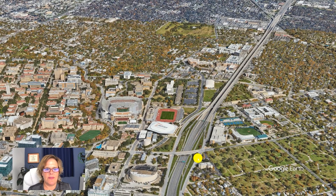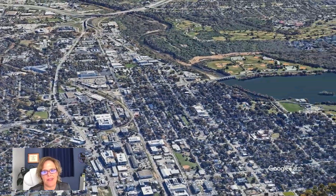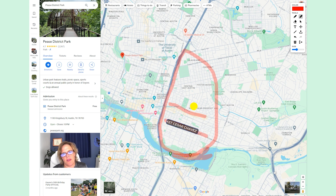Let's head over east. Here's our view from the sky of the east side — you can see the stadium and UT campus over here on the left. This is I-35 splitting down the middle, and the eastern portion — the right side — is where we're looking today, all the way across and back down towards the lake or Colorado River. The closer you are down here to the lake, the more expensive, and the closer you are to these entertainment districts — East 6th and 7th, East Cesar Chavez, Franklin's, the Rosewood and 12th Street area — the higher the value on the east side.